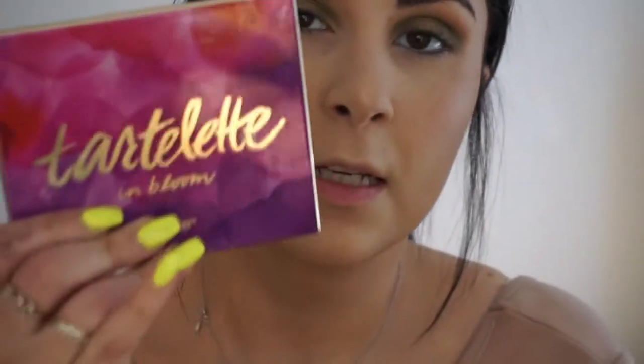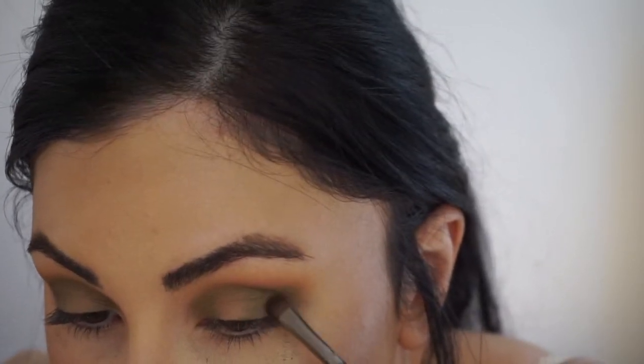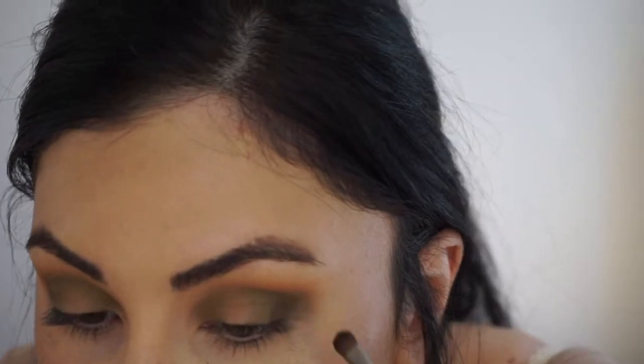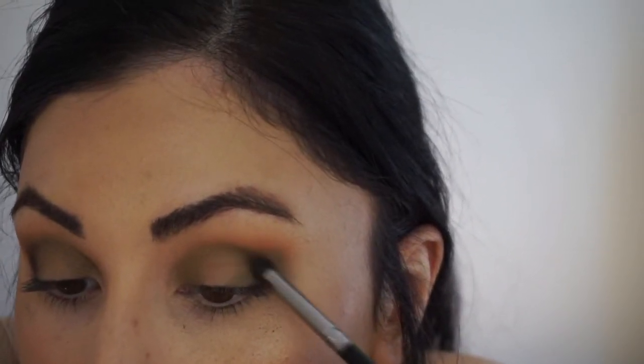Then I'm gonna take this brush, and I'm gonna take my Tartelette in Bloom palette, and I'm gonna use the shade Leader, which is the last one here. And I'm just gonna darken the corner. Then I'm gonna go back to this one, and I'm gonna use the same olive shade, and I'm gonna blend it together with the dark.